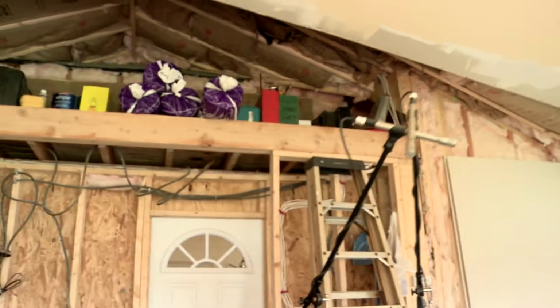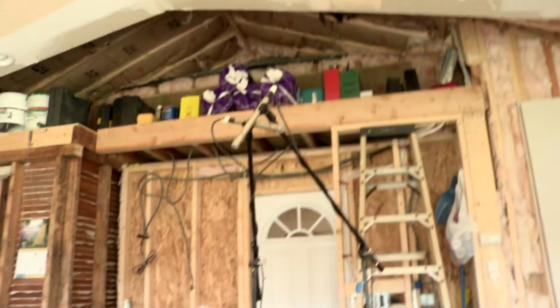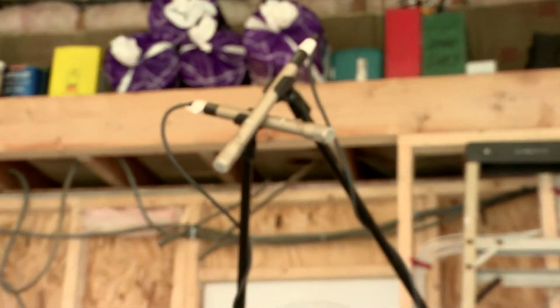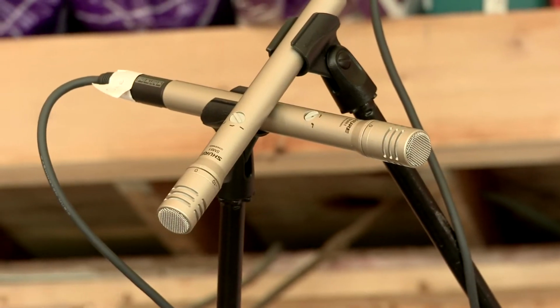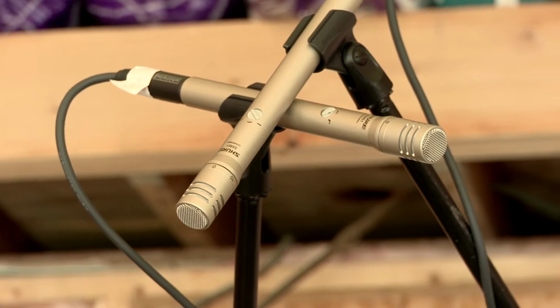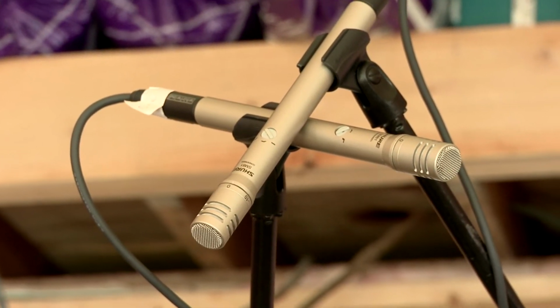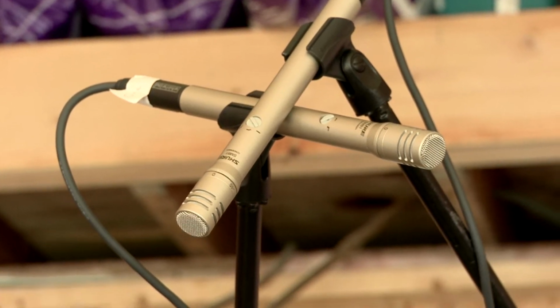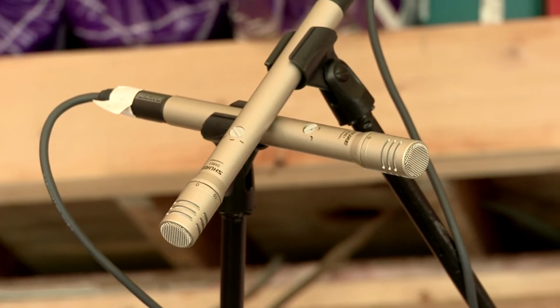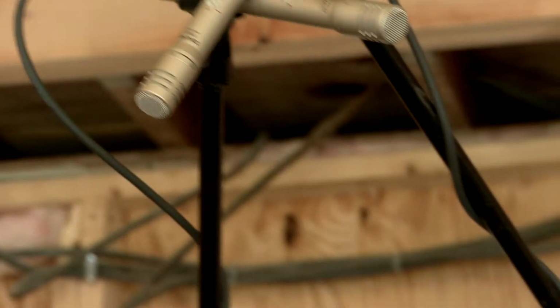So again, the overheads, Shure SM81. They are small diaphragm condenser microphones. They work well. They sound good. I used to use just one on the hi-hat, and I wasn't happy with the way the other ones were sounding, so I ended up getting my own SM81, and it sounds good. So I can't complain at all.